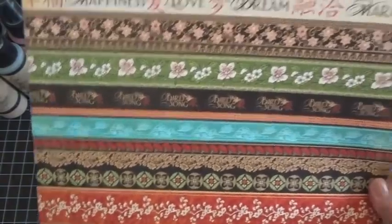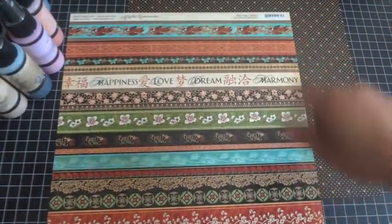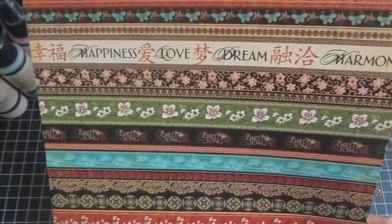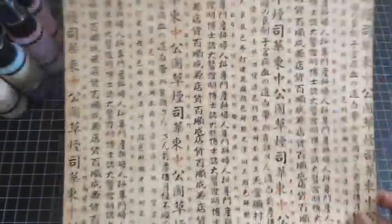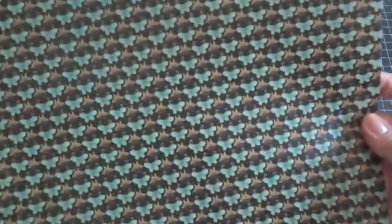I love this, and I've cut out these before on a project, and I really love how it has the different happiness, love, dream, and harmony. And these are borders. Again, that's the Good Fortune, and I love the Japanese kanji. That's really fun. So, okay, this one is called Endless Spring, and it's got butterflies on it throughout.